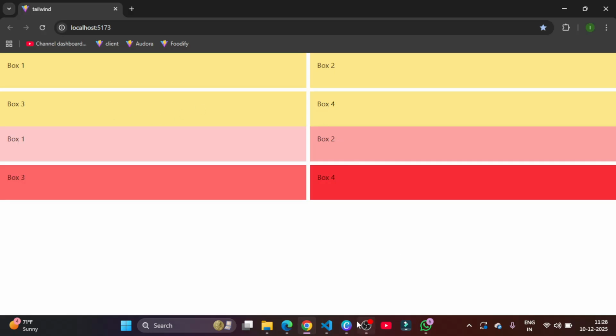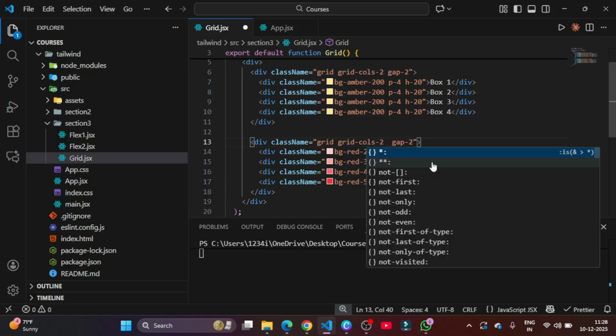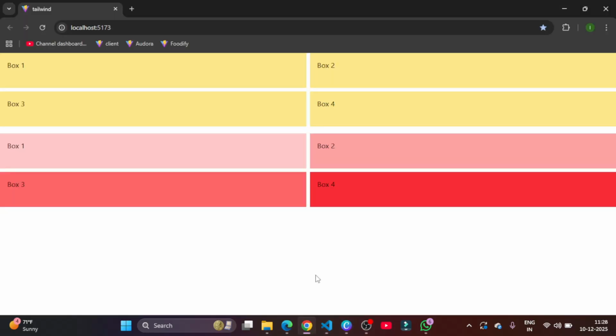It's the same UI, right? Here let's put margin 4, so I can see the gap. Yes.